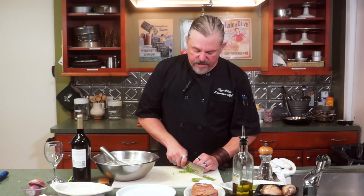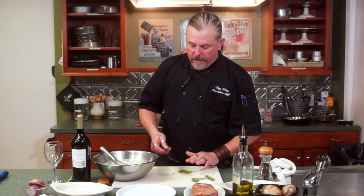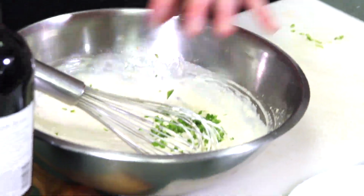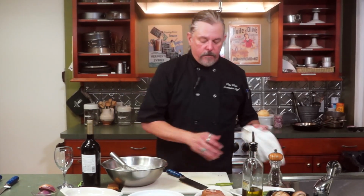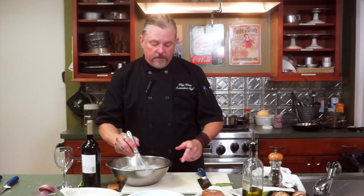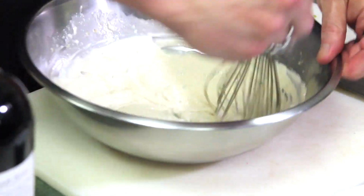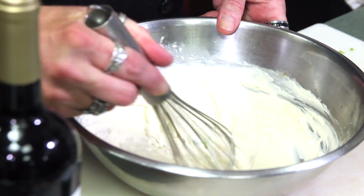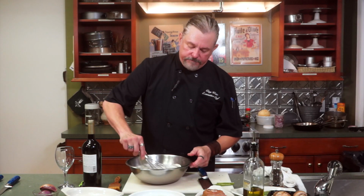Now I need maybe a good tablespoon. Don't need a whole lot of heat in here. So we're just gonna add that in. Okay, probably don't need those. I'll go ahead and use what I've got cut up here. All right. Warning, don't go touching your eyes or other sensitive places right after you've cut hot stuff. I know it sounds like common sense, but I can tell you how many cooks in my kitchen have made that mistake, rubbed their eyes right after cutting a hot pepper. Okay, and I'm just gonna mix this a little more just to get some of the juices and the oils from that pepper going into my dressing.